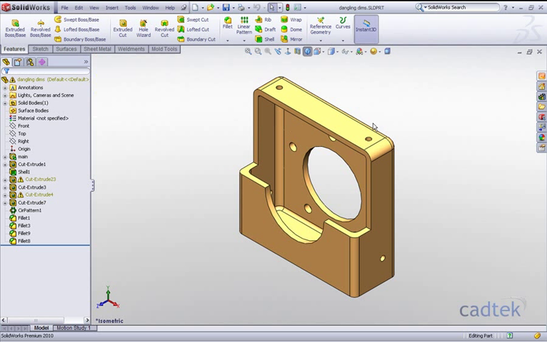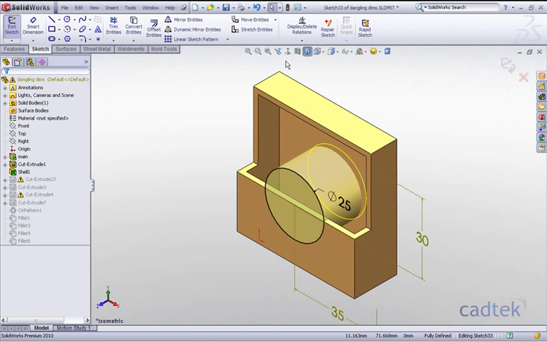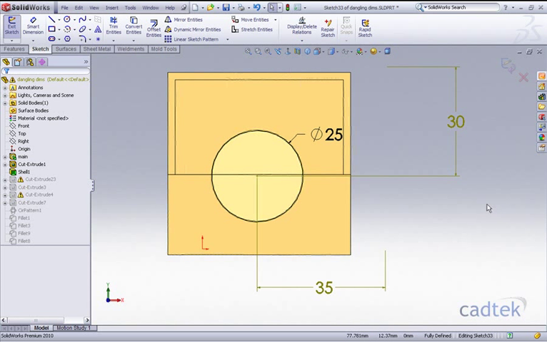So we're going to close this dialog box, go to our first error, and just edit the sketch. Now on opening, you can see that the problem is actually just in the dimensions. All we need to do really is just reattach these dimensions, because that's all that's missing, the attachment point.